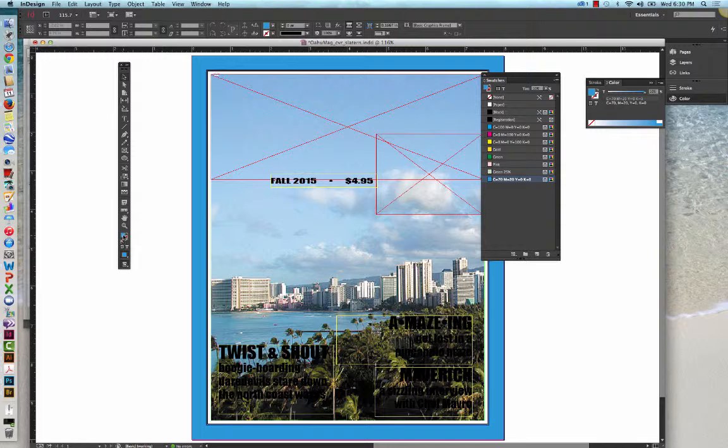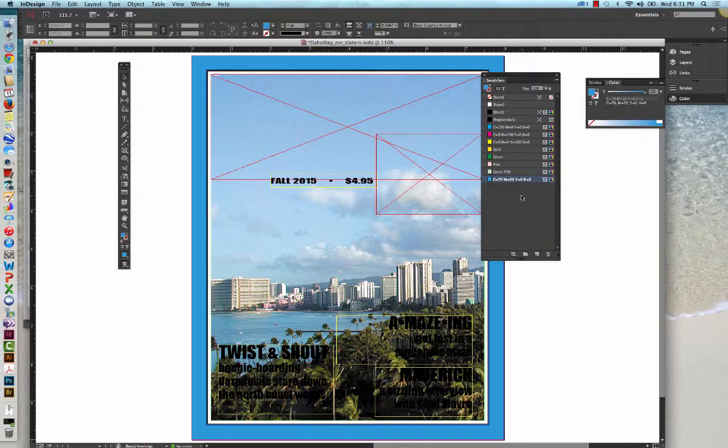So if you're having issues with that, just go to the color or the swatches panel, click and drag it and drop it, and you can see there's two cyan colors here, but this one's 70-20-00, which is what we just created. All right. So we've dragged the fill color from the tools panel into the swatches panel. The swatches panel should resemble mine on the screen or figure 13 in the textbook.